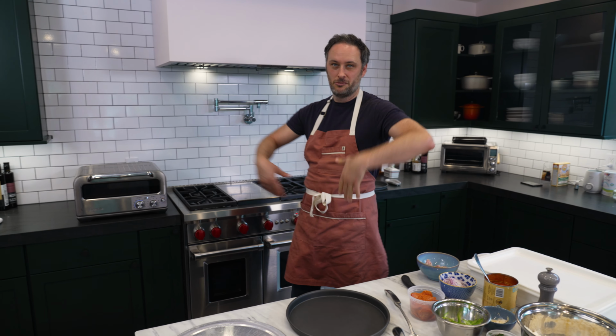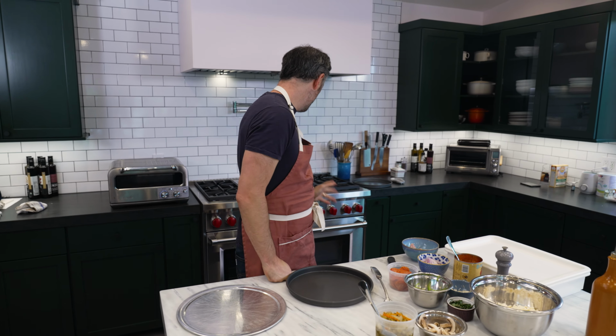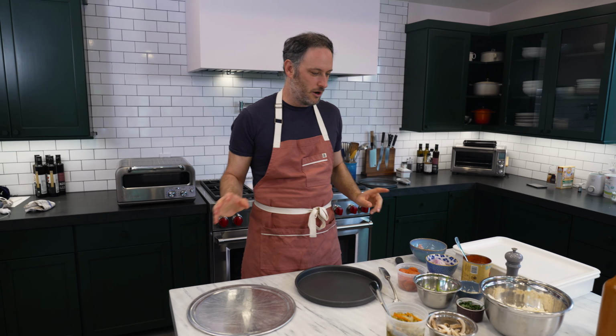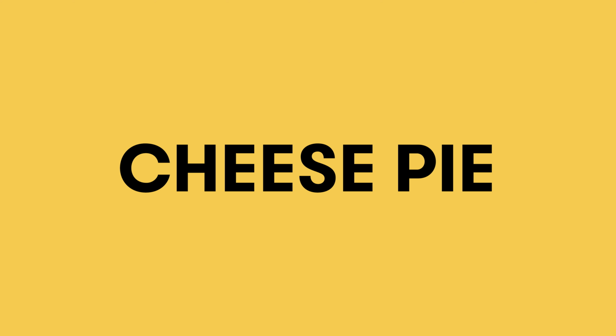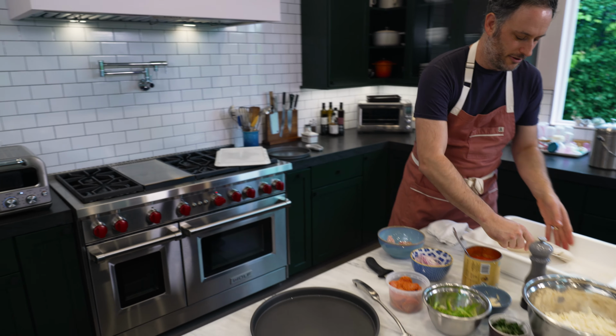In a home oven, just as high as it goes, 500's great. 550, somewhere in there, but 500, 450, whatever your oven does will work out really well. I already forgot what I was doing.